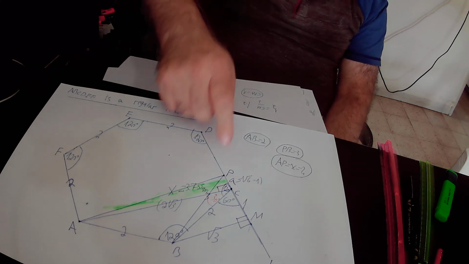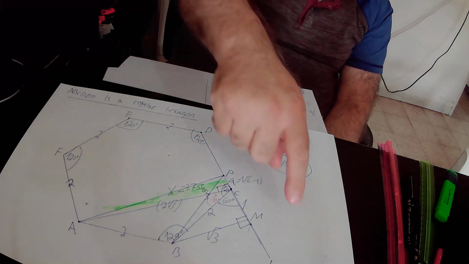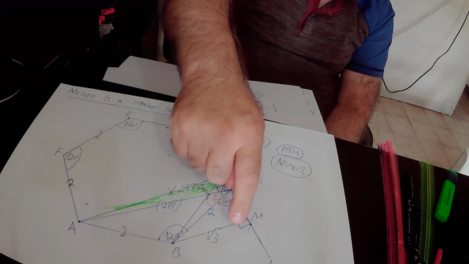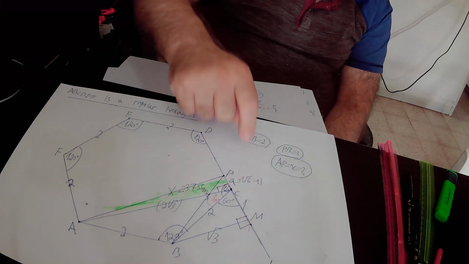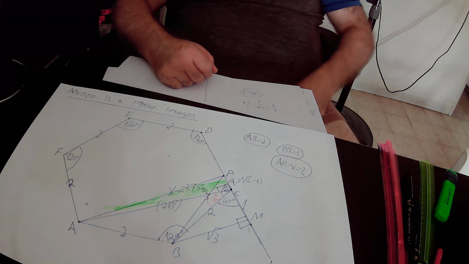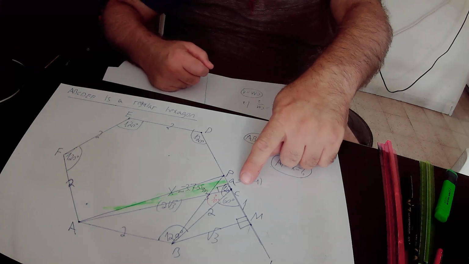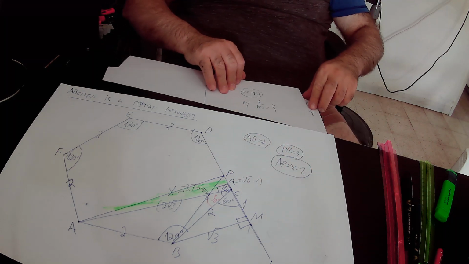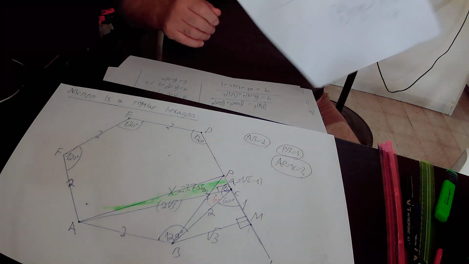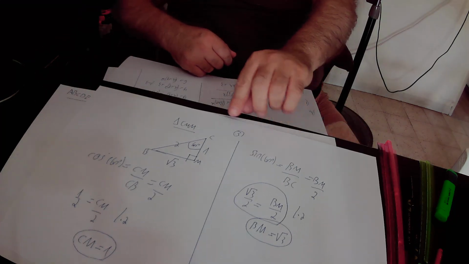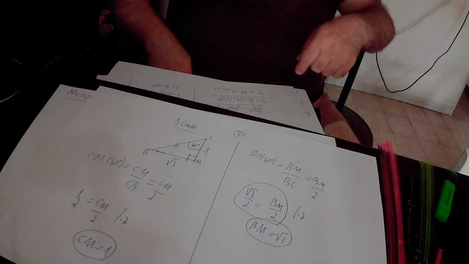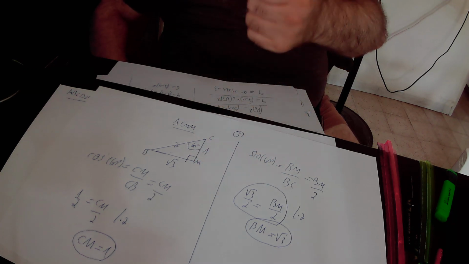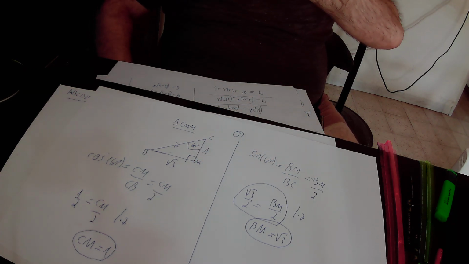In the next step, from point B, we draw a perpendicular on DL. So this angle equals 90 degrees, and this angle equals 90 degrees, according to our construction. Then we focus on triangle CBM. I copied triangle CBM in a new page here. This angle equals 90 degrees according to our construction, and this angle equals 60 degrees according to rule number 1.